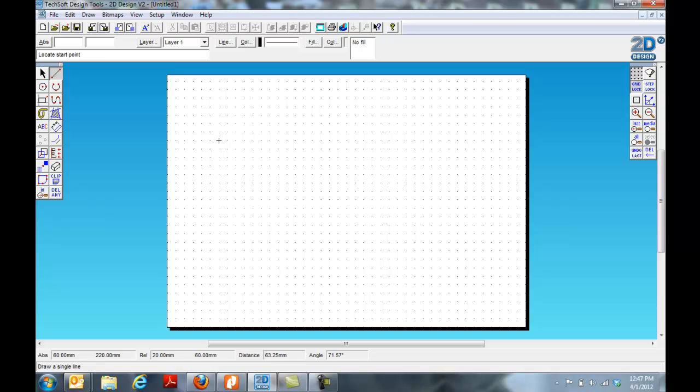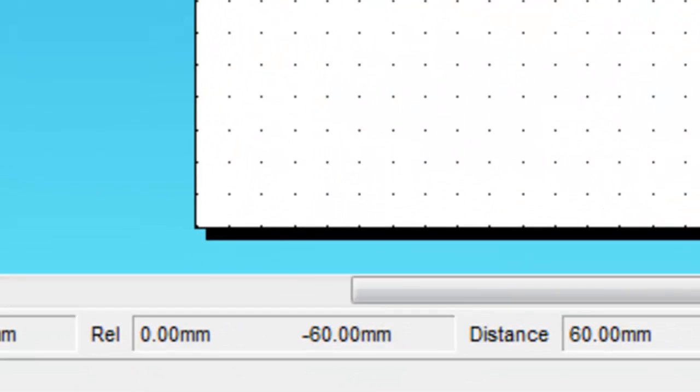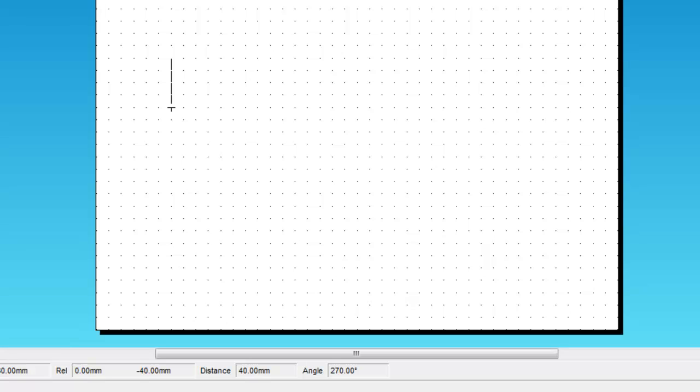To keep it simple to start with, we simply start on the left hand side of the page and draw a line 50 millimeters vertically down the page. You can see the length of the line at the bottom of the page here. So you can see now it's 60, back to 50, 40, and so on. So left click when you've got the length of the line you want.